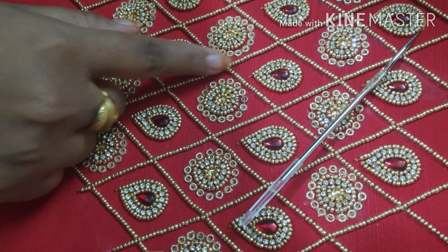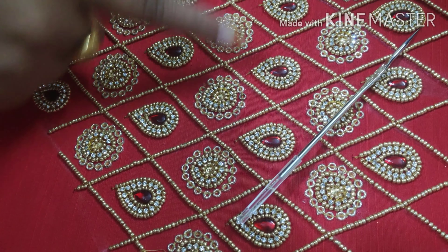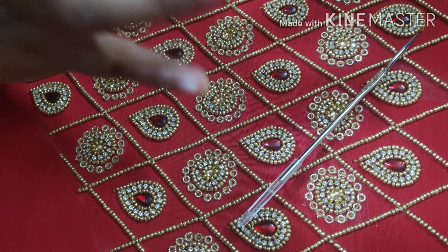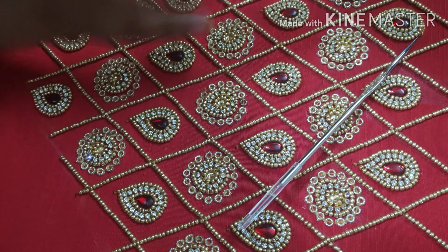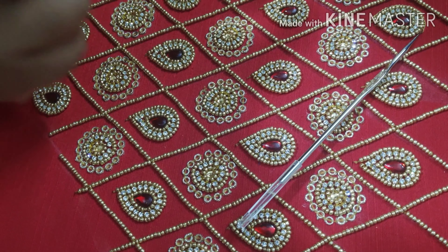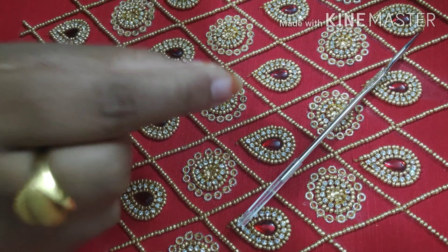I have done sugar beads in the next section. The first is to attach stones — one is red and one is gold stone. This is the design of the common blouse. If you have any color combination, you can attach the stones. If you want to attach a diamond, you will attach the stones.